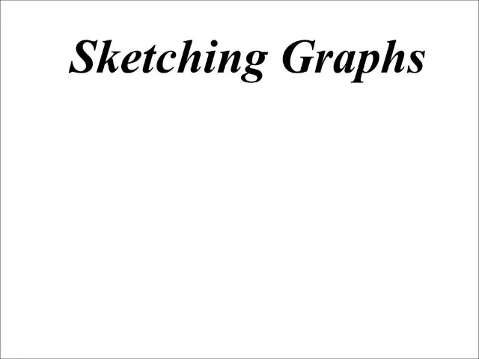Sketching graphs. We talked a bit about relations, functions, domain, range, and so on. One of the key things was, look, if you can draw the picture, if you know what the picture looks like, a lot of these problems are a lot easier to solve, finding domain and range and so on. So let's just talk a bit about sketching graphs and the things we should be looking for and basic ideas that you've seen for quite some time now.